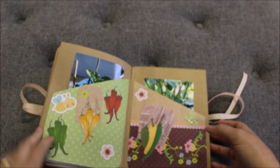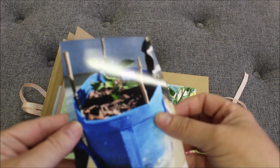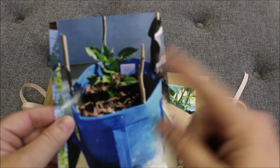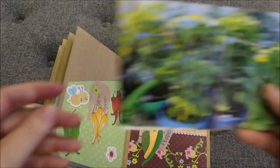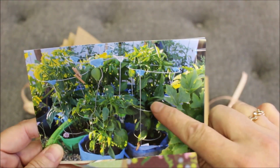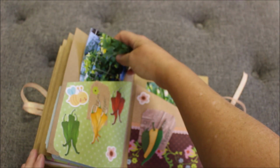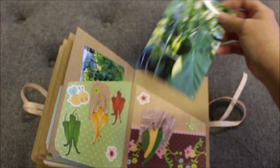And then this one was the Anaheim pepper, and we do use those, and my husband makes salsa, so he puts those in salsa. And that's when it was small. And let me see which one it is. It's this one in the back here. It overgrew everything. It's pretty high. I got a lot of peppers off of that one. And then this is the jalapeno.